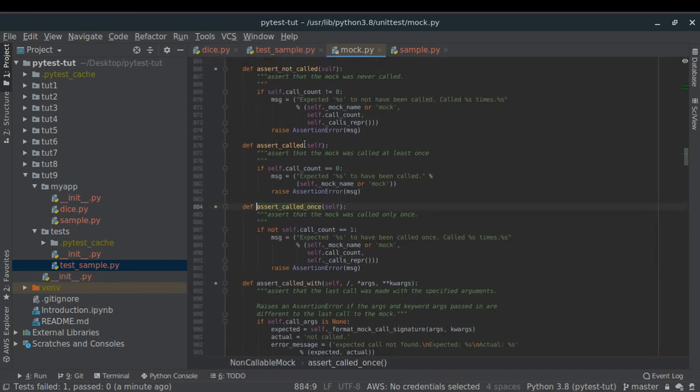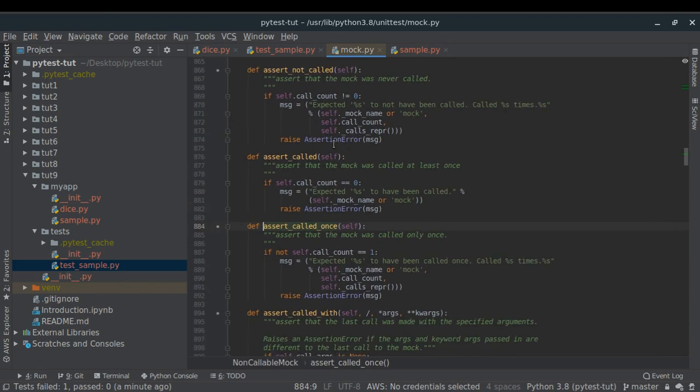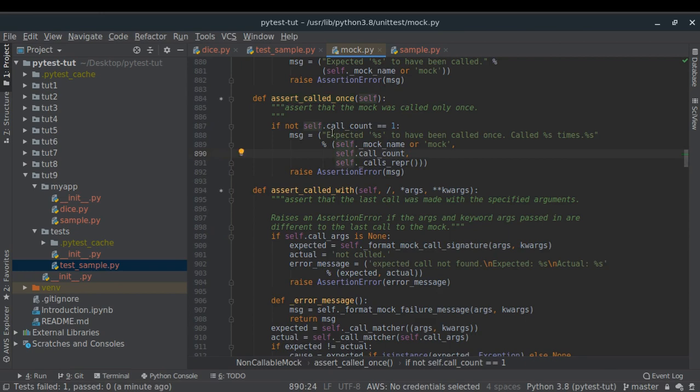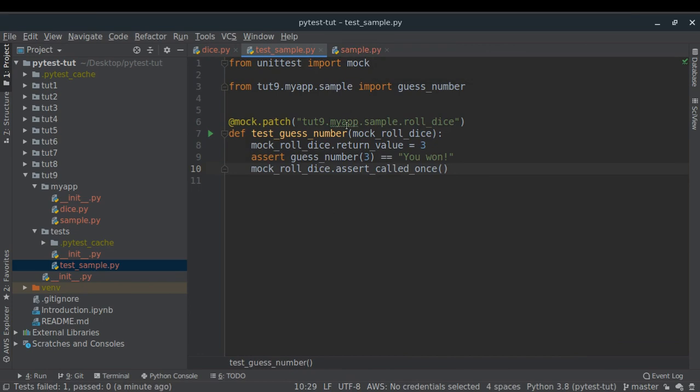There is assert_called, which will raise an error if your function has been called 0 times, so you are asserting that your mock object was called at least once. assert_called_once will check that it was called only once. And then you have some other methods where you can check if your mock object was called with some specific arguments. We'll come to those later, but for now this is all we need. So now let me run it.